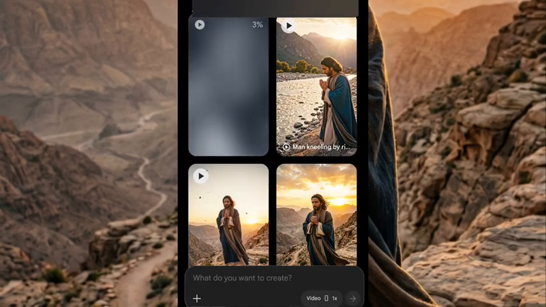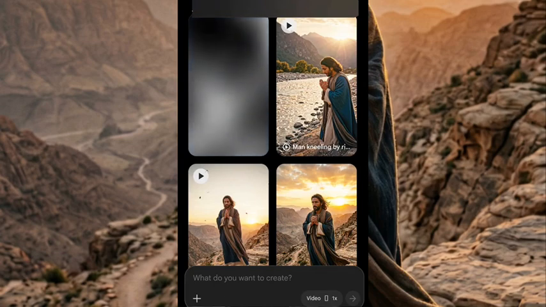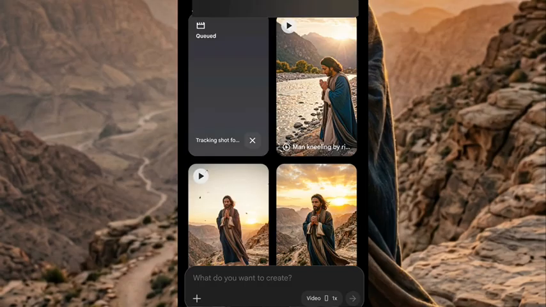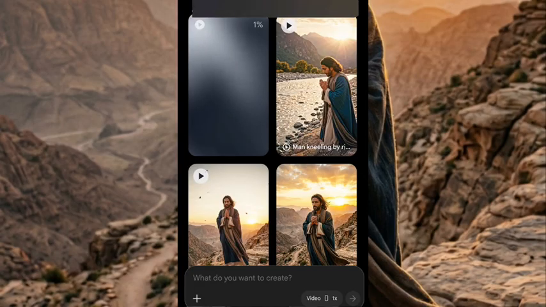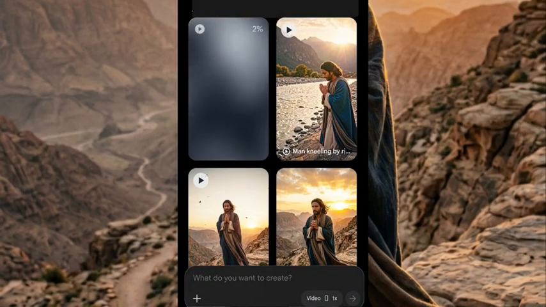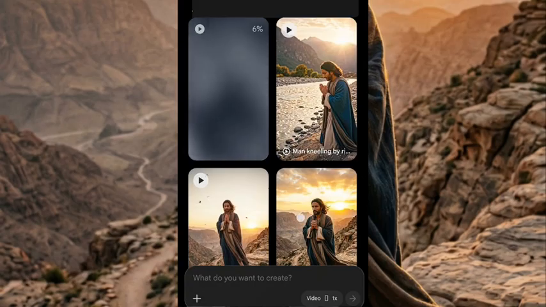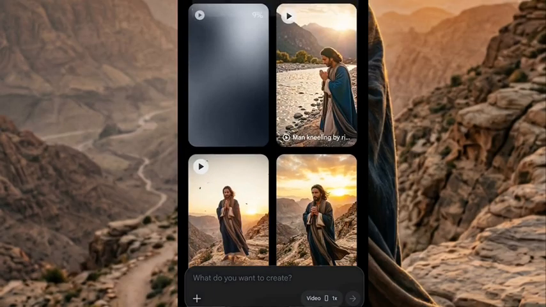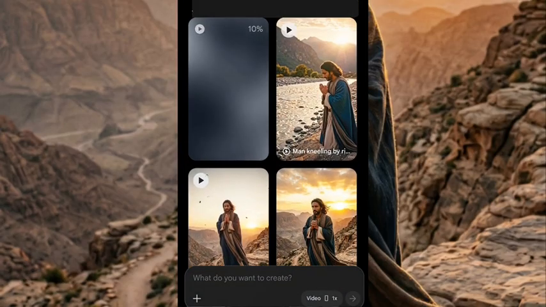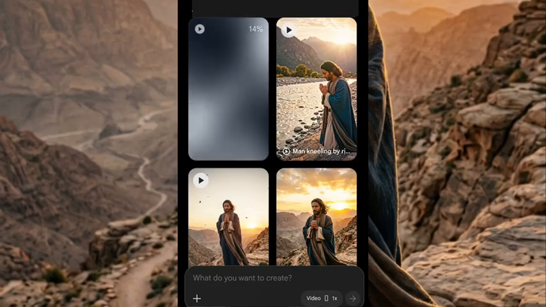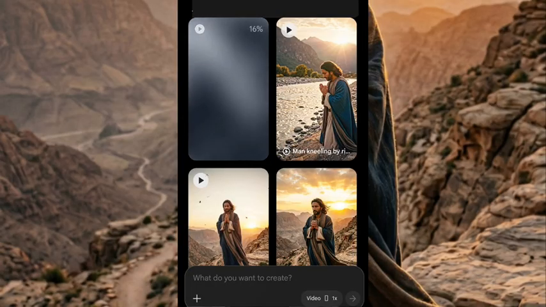So this is how you are going to be doing it. You just follow it step by step and you generate all the scenes. So if you generate with this AI tool, because it has a limitation and it tells you that you have exceeded the limitation, you can use another AI tool or you change your email and you log in again, you upload the image, you follow the same method and you are going to generate all your scenes. Now, after you generate all your scenes, let me show you how you are going to add them together on CapCut and edit them so that it's going to look very nice and you're going to get a perfect result.